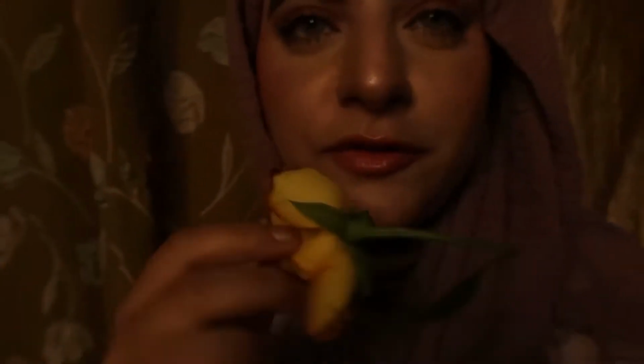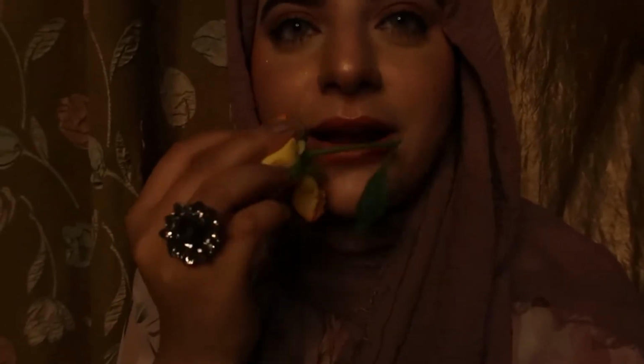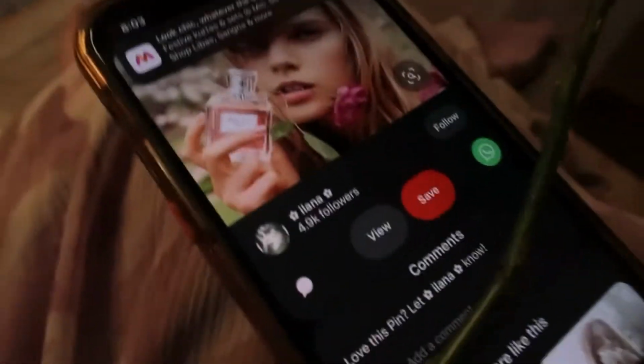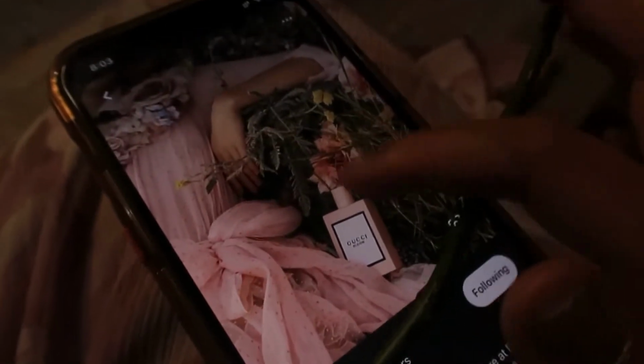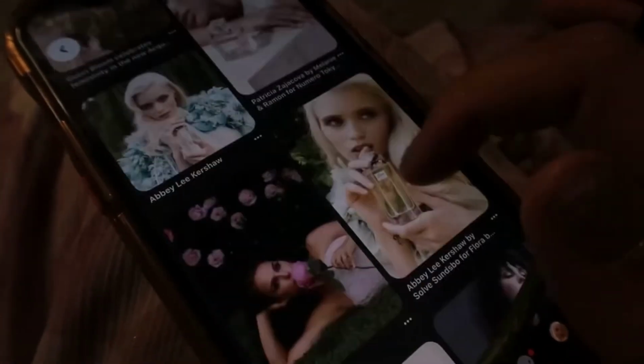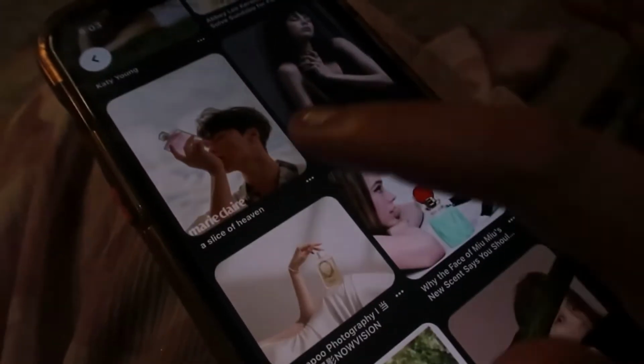So what I'm doing right now, we are taking a photo of the perfume. I've just searched a few pictures on Pinterest, and I'm just going to do the poses like the models are doing. They're not wearing hijab, I'm wearing hijab, so it's a bit different. But this one, turn, here we go, this one. Let's see how my video is going to turn out later on.